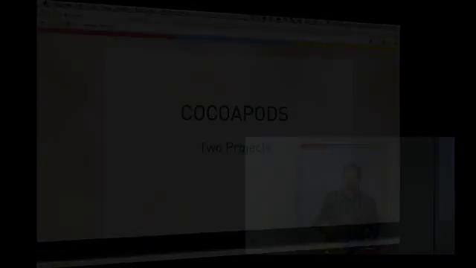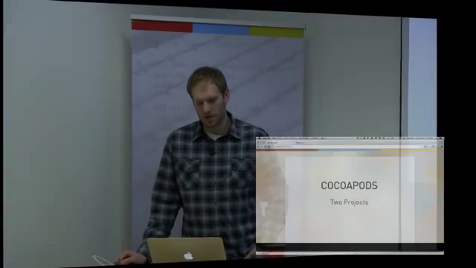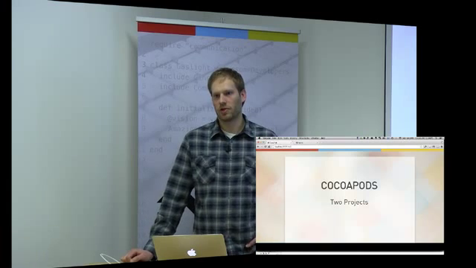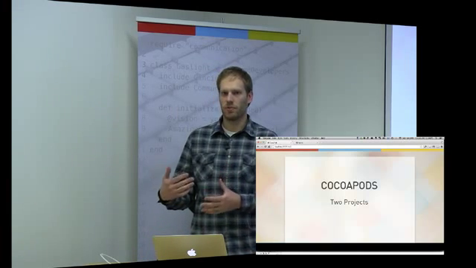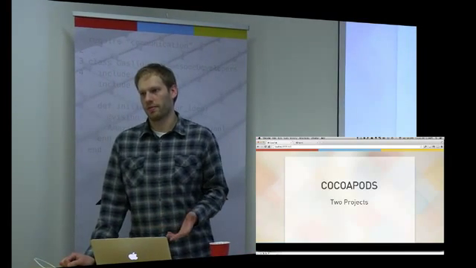So instead of this, I would recommend you use CocoaPods. Now, when you run a project in CocoaPods, you actually in some ways have two projects. And the reason I would say that is you have a pod file, which I'll explain in a little bit, which describes the dependencies your project uses. But you also have a gem file, or at least I would recommend that you do.